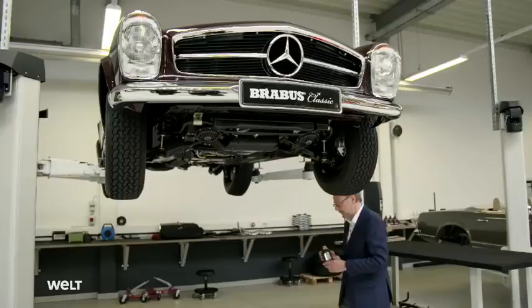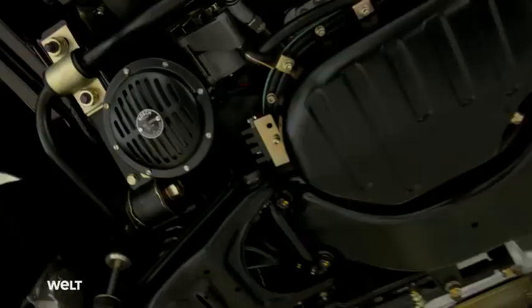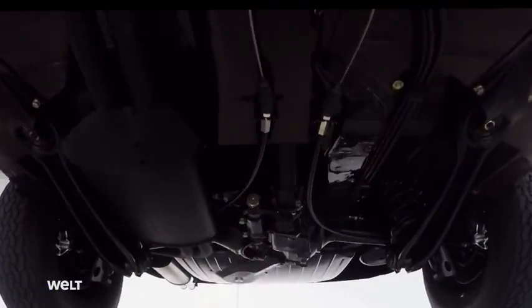After so many months spent on the project, every detail needs to be perfect — under the car as well. The color of the screws on the originally restored horn, the surface of the under seal, the color of the axle parts — every cable must be laid correctly and be made with the original material. Quite simply, when a car leaves here, we're entitled to say we have done everything, truly everything, right down to the final screw, to present a perfect car.